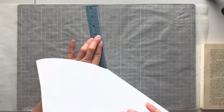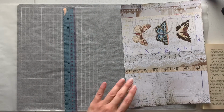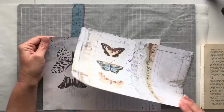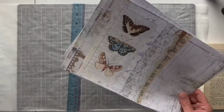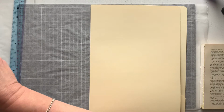I don't know, but I hadn't really thought about it until I was trying to decide what to do for this project, and I went, I really need one of those. The other thing I thought of, so I've got the edges taken off that. I'm going to work with this.